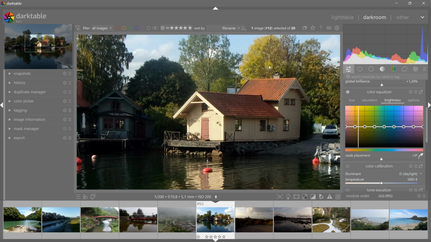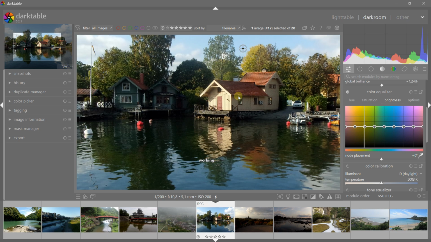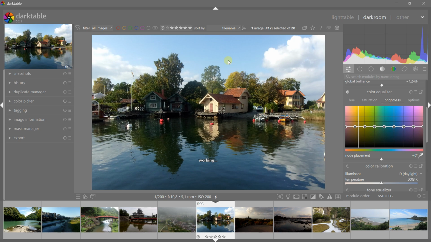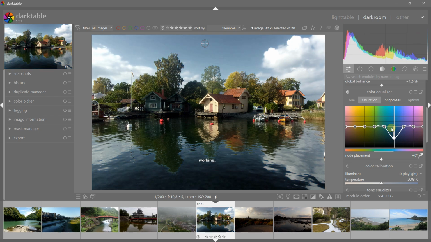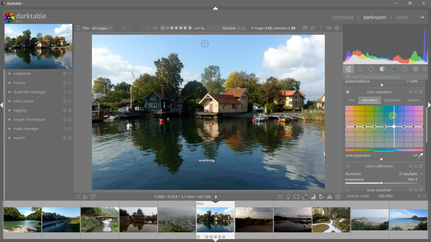You can click here. And for example, if I select something on the sky, I will zoom out a little. So I will drag and move here on the sky, and it will define this blue area. So this one is on the blue. And if I move this point, as you can see, I can change the color. Here it is the brightness, but if I put the saturation, it will be the saturation of the blue area.